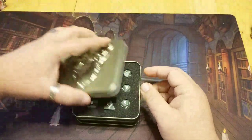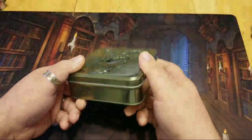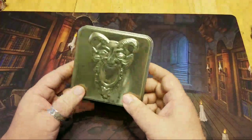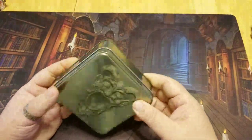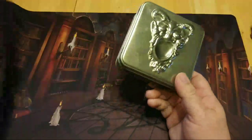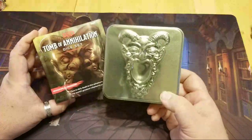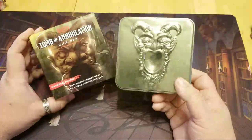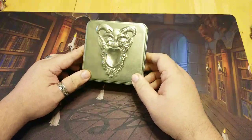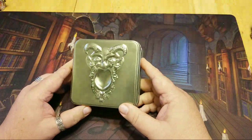And I want to show you something cool. Put the lid back on. It sits perfectly flat, and it's quiet. There's no dice rattling around. There's no craziness. It's not going to be super loud. And I have 2 sets of dice with me in a really super cool tin. Especially if I'm running Tomb of Annihilation, it's going to give me a cool themed set to bring to the table, to kind of impress my players. I can always set this on the table like so, and have a nice little thing to represent the tomb itself as well.